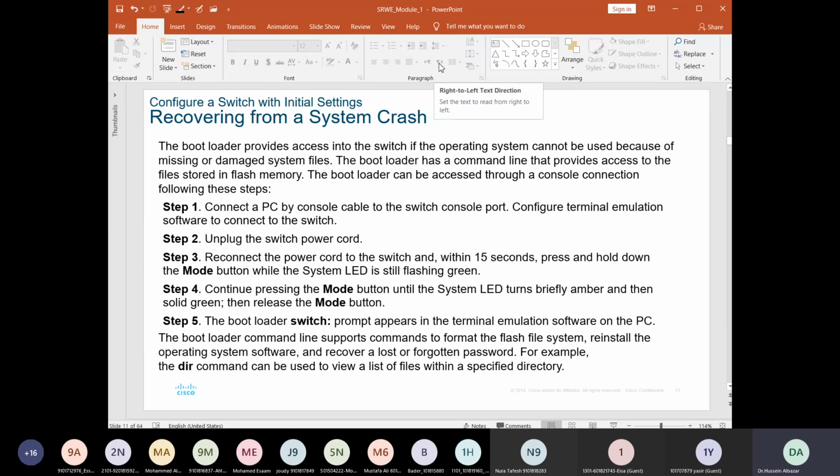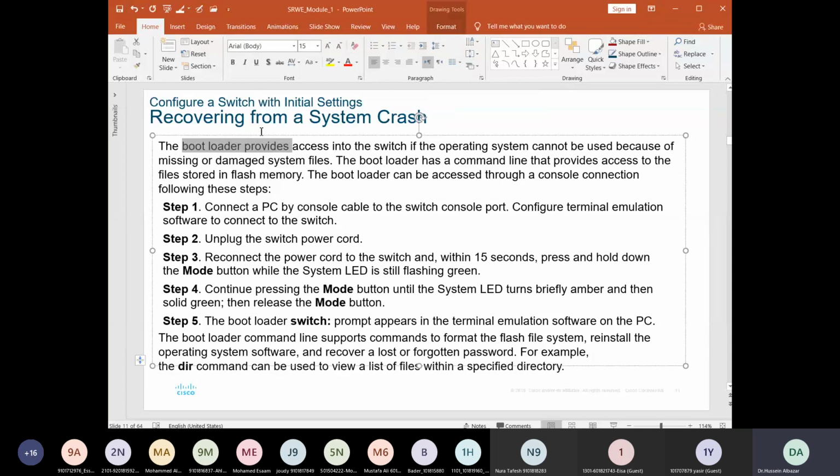In other words, I have an IOS problem on the switch. I need to format my switch. There is damage, so I cannot access the switch through the IOS. So what I can do is use the bootloader environment.